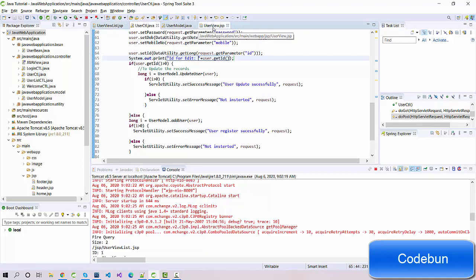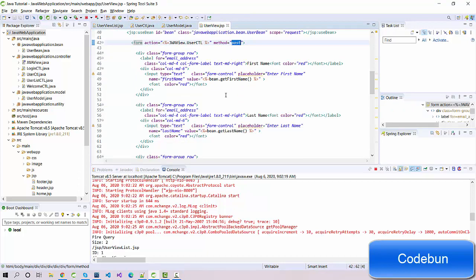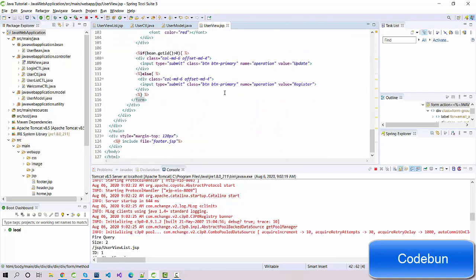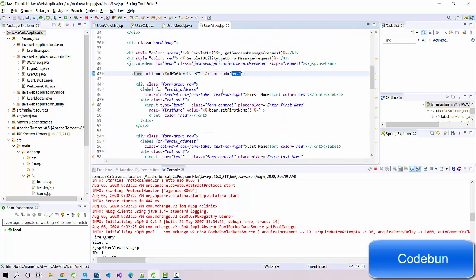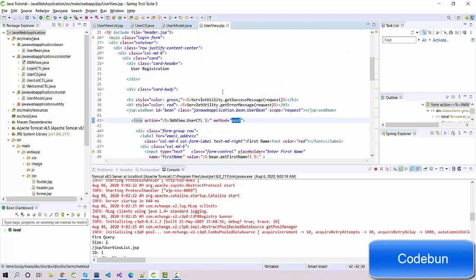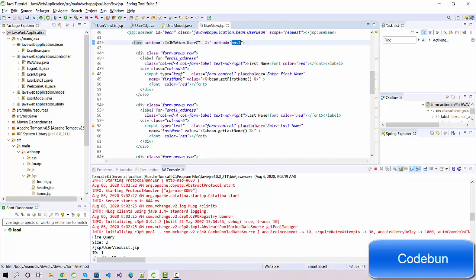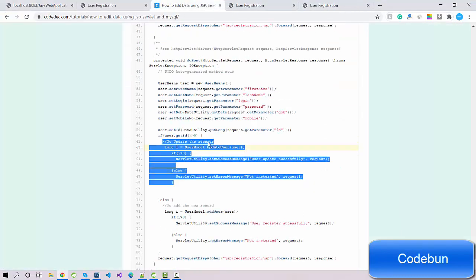So when it comes from the user view, I think we need to set one hidden field as it is there.